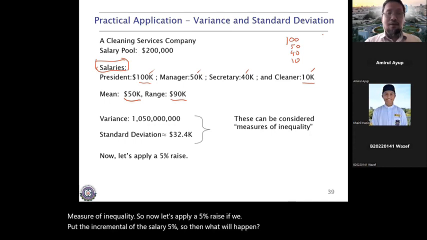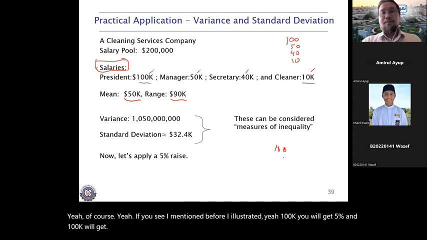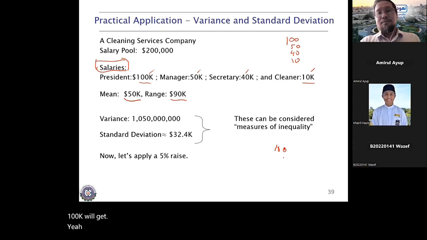As I illustrated before, the 100K salary will get 5% more, so 100K plus 5K becomes 105K. For the 50K salary, 5% of 50 is 2.5K, so 10% is 5K and 5% is 2.5K, the increment.